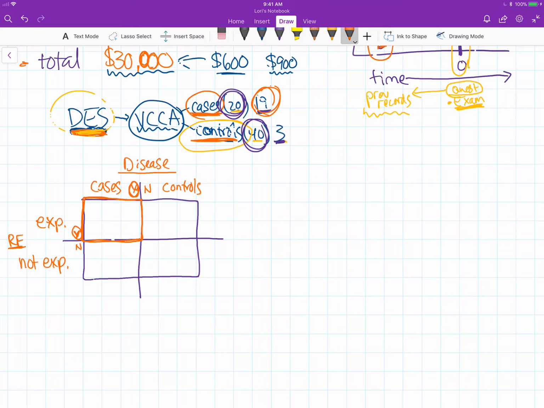The next thing that I'd like to point out is that when we're doing a case control study, remember how we selected the individuals to be part of this based on whether they were cases or controls? What that means is that we started out by literally filling in the bottom boxes down here at the bottom. We have a total of 20 cases and we have a total of 40 controls. And so that really is our starting point. And then once we have collected our cases and controls, then we ask them, were you exposed or not?